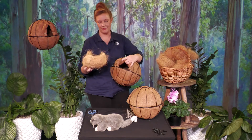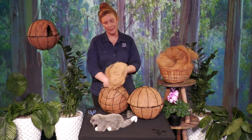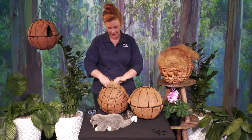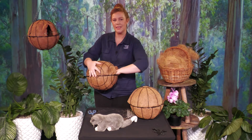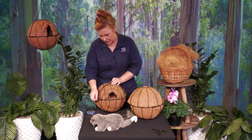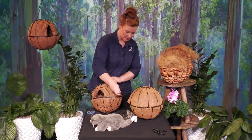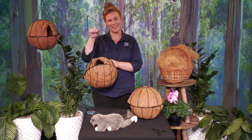I like coconut fiber because it's nice and soft and natural. You can also use lots of eucalyptus leaves if you have some in your garden. Once you've popped that in there, it'll form a really nice soft bed and the possums will really appreciate that, especially if it's cold. The final thing left to do is to hang the hook that came with the baskets back onto it, so you have a nice secure point to allow you to hang it up in a tree — just hook them onto the edges like that.